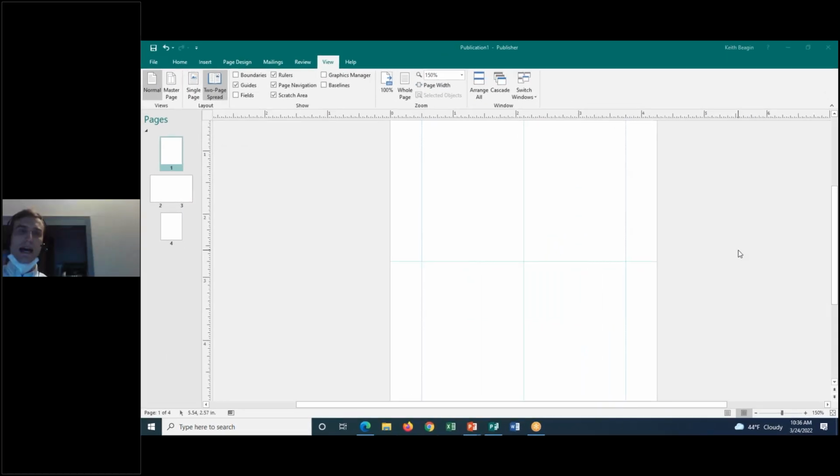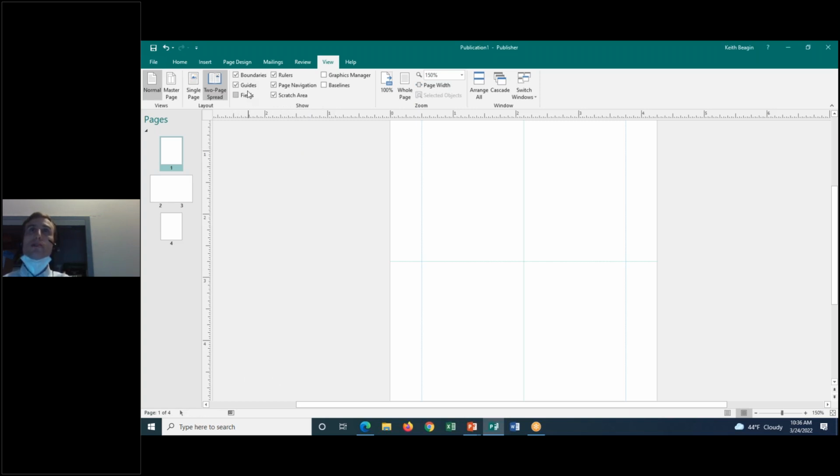All right, so in our View tab, in the Show group right here, these are essentially things that you can add to or take away from the screen. They're just there in your view. They have no bearing on the printed copy. We do want to add boundaries, so click on the checkbox for boundaries.